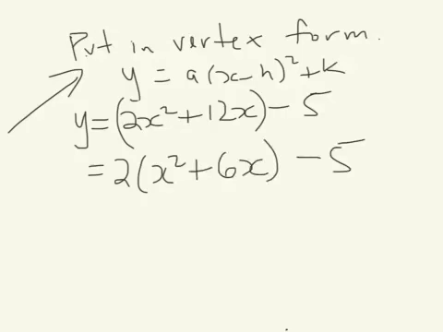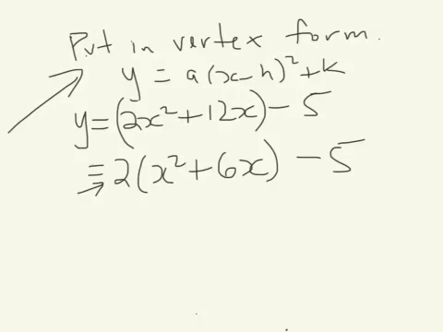minus 5. Okay? Again, please make sure that you do not take out the extra x, because you need that x squared to make a perfect square trinomial. Now, from here, I can tell right away if I'm going to have a maximum or a minimum, if it will stretch or compress. This 2 right here is going to tell me that. And by looking, I know it's going to open up, which means it's going to have a minimum. I know it's going to stretch.